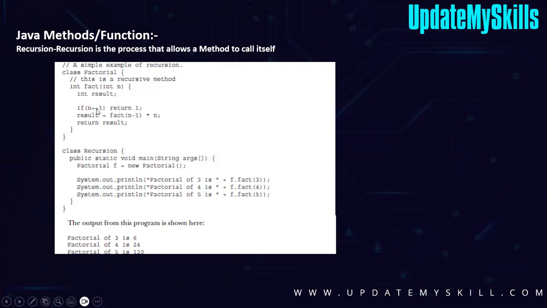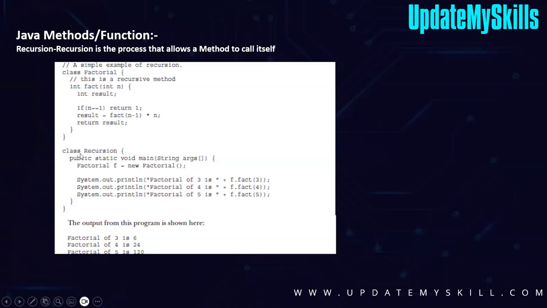If n is 1, return 1; otherwise result is equal to fact(n minus 1) multiplied by n, and finally return result. So the result variable is being returned here. So we implemented a certain functionality in this Factorial class.